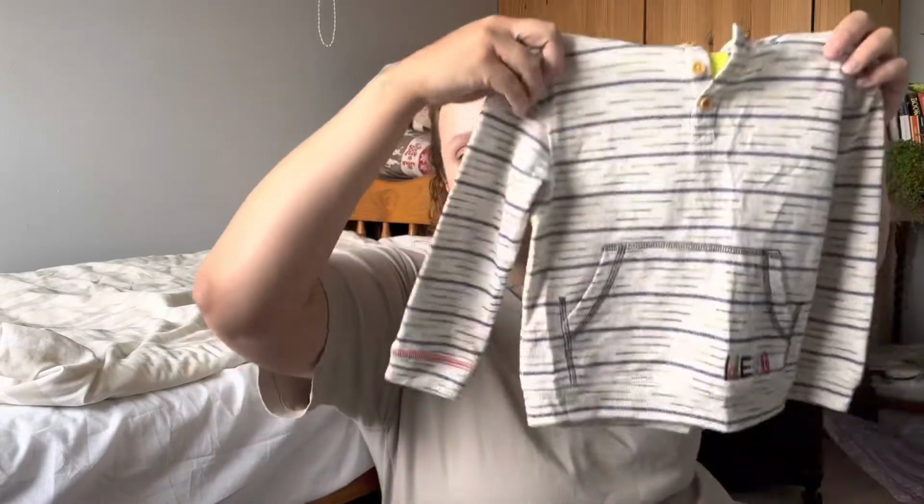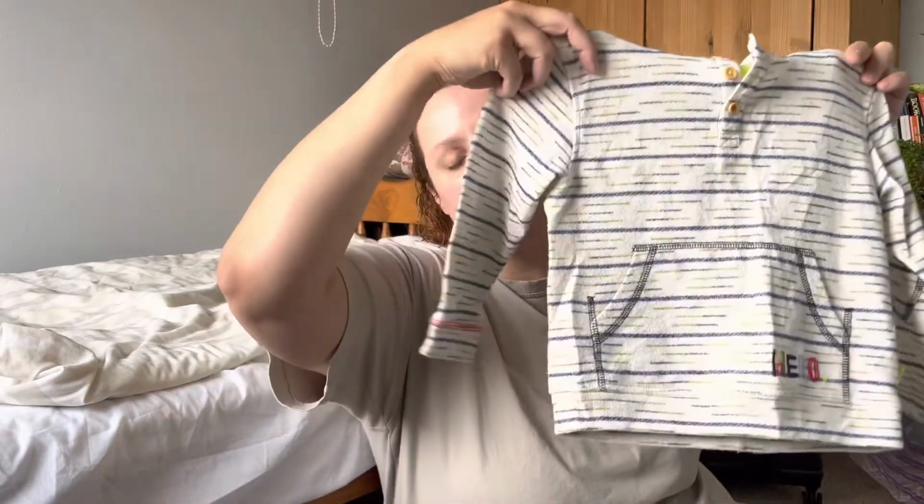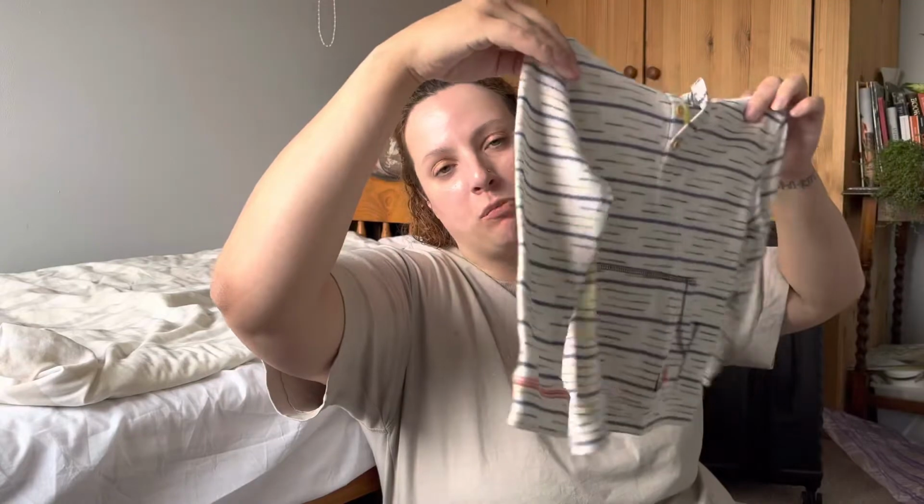He then also has 2 hoodies because he's littler. We need to just make sure his temperature is as regulated as possible. This is more of a beachy one. It is very, very thin. It was from the White Company on Vinted. Lovely, lovely find. And his other one is more of a thick jersey, but this is like a thin kind of beach cover up style hoodie. So that's really nice as well. And that is all of his clothing. His shoes that he's taking on the plane are very similar to Harry's open sandals.